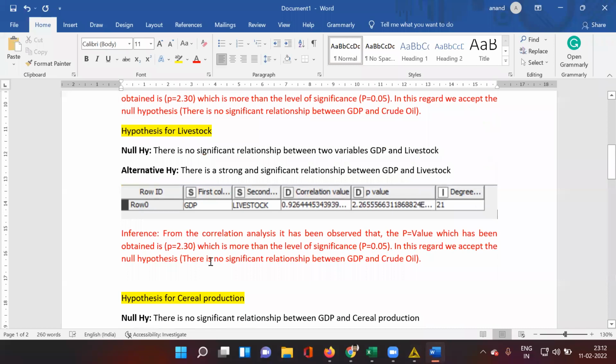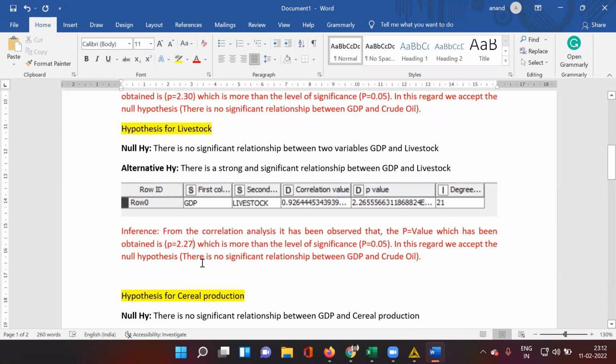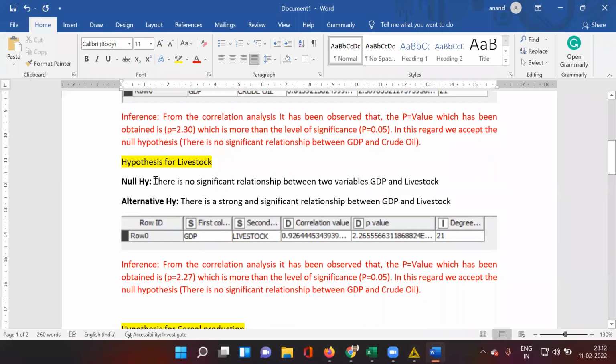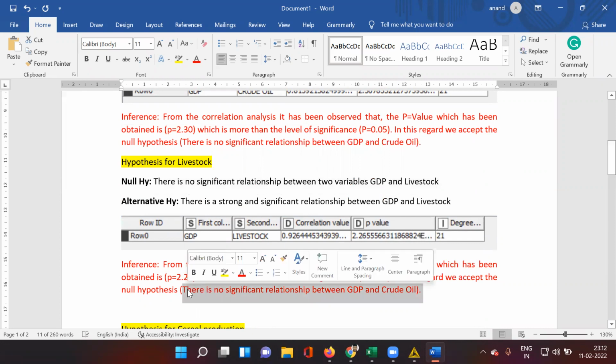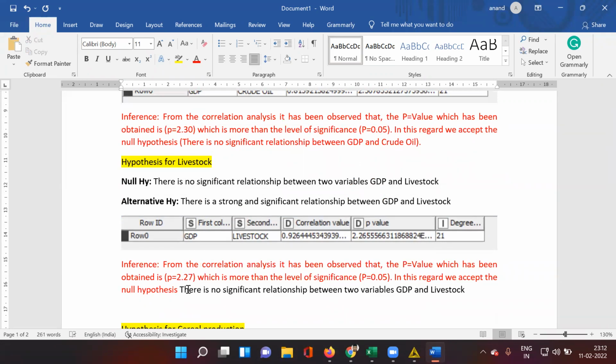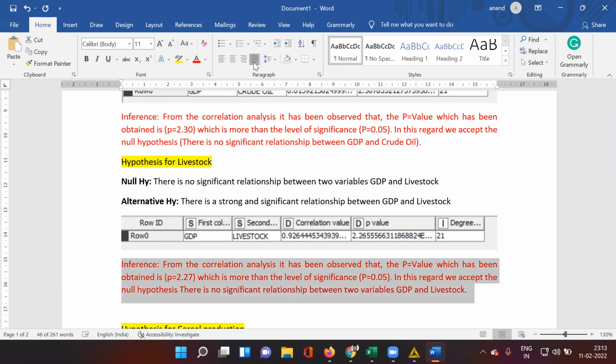So the obtained p-value is 2.27, which is more than the level of significance, that is 0.05. In this regard, we accept the null hypothesis. What is the null hypothesis? There is no significant relationship between GDP and livestock.